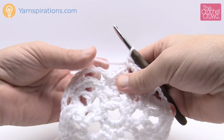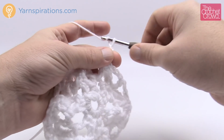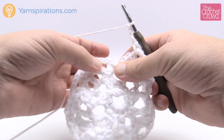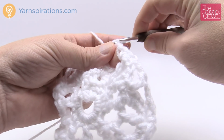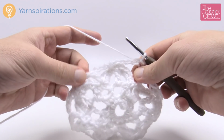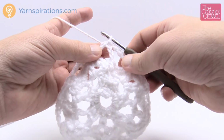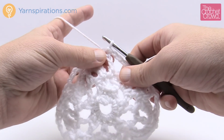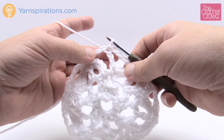This is the chain 6 that we started with, which is important. So I'm at the top of the last loop. Don't forget you have to chain 3 first, and we have to join it then to the 3rd chain up. So 1, 2 and 3, join it with the slip stitch. Okay, so I told you it was gonna kind of bend over that first chaining, and it does. Do you see that? That's what's happening here. So that concludes round number 5, and number 6 is the next, and it's the final for the white, and then the Jacob's ladder is actually gonna start on this round as well. So let's move on to number 6.